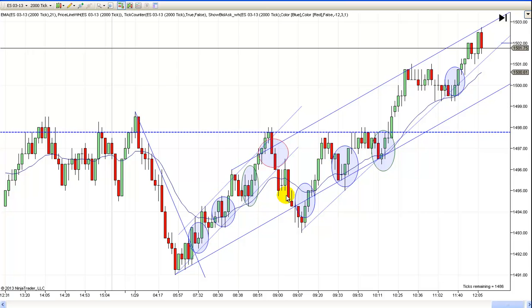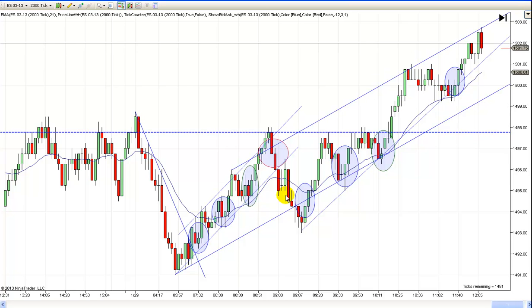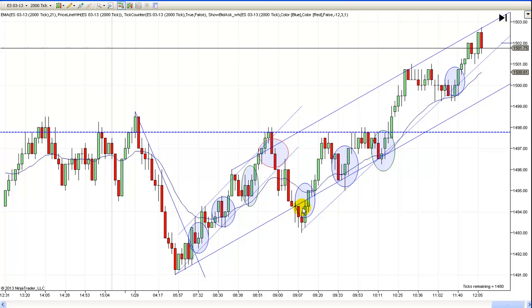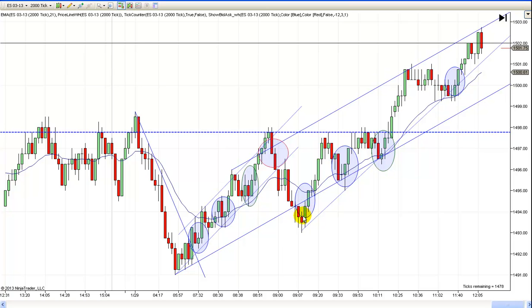In fact, I was looking for a long here, and you didn't get a trigger till right here. But it was better to wait and see if this bar, in my opinion, this was the better bar to go long above than this one. So I waited on this one. Chance to get long right there. Look at that move. Boom.